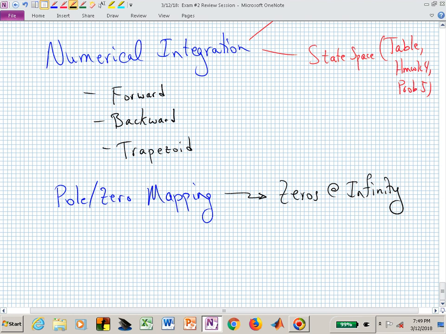If I say, oh, wait a minute, because of implementation concerns, maybe our input to the filter is not available at the present time, then let's reduce that number of zeros at infinity that are mapped to z plus 1 factors by 1. But I think at this point we aren't going to worry so much about that.